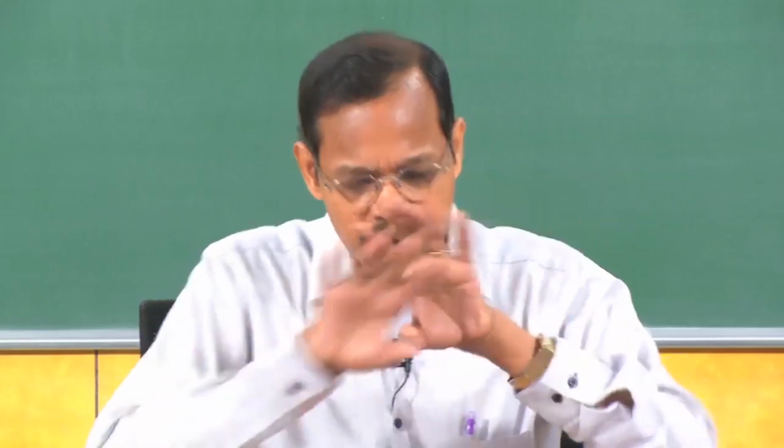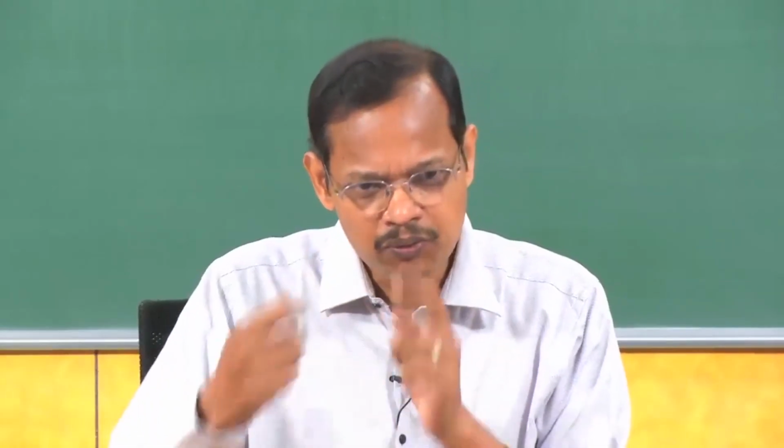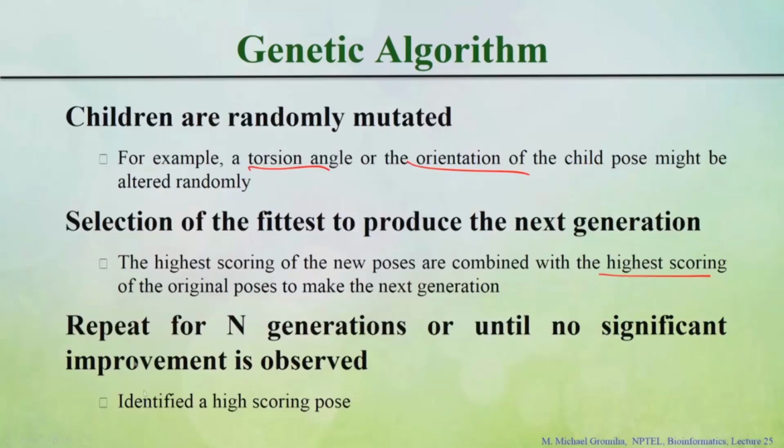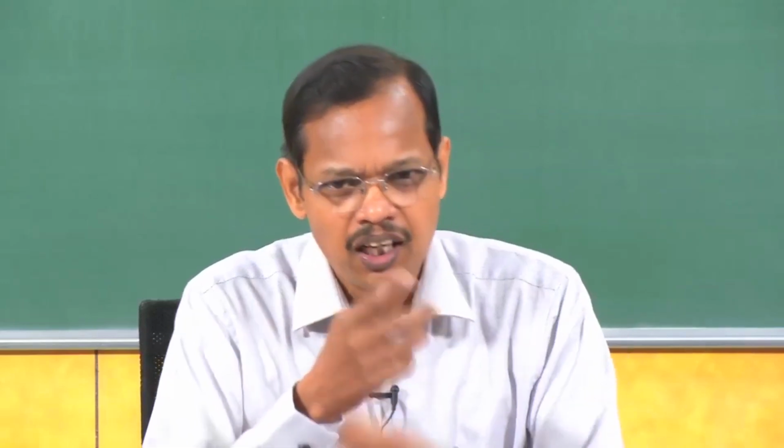So, starting with several random conformations, that is random poses, you get the ones with a high score, then merge the high scores and form the child, then you do the mutations. Mutations means changes in torsion angles and rotations, and you find the score, then again fuse with the high scoring ones, and we continue until we get significant improvements. Then you can identify the pose. Likewise, there are various other algorithms available in the literature to search the conformation space and see what the probable conformations are for the ligands to interact at the protein site.